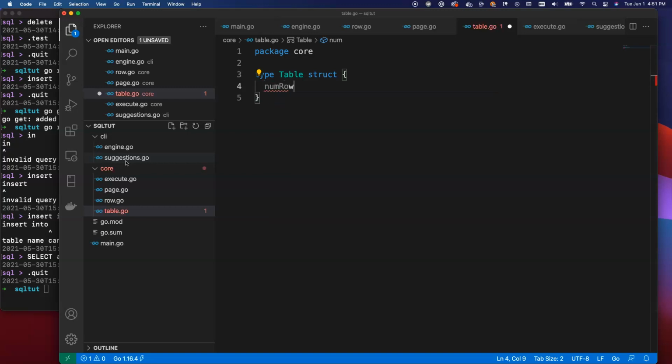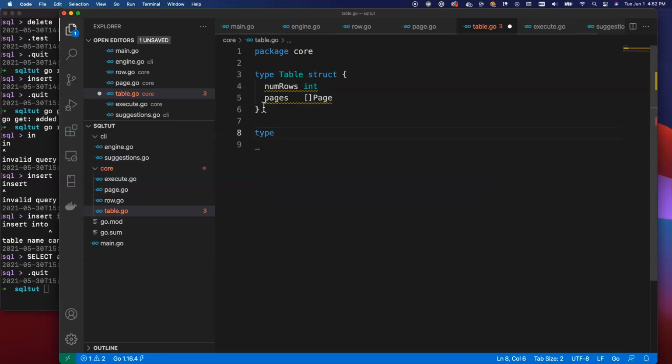First, the total number of rows that we have inside of our database. Why are we doing it this way and not counting? Because if we had to count, we'd have to go through each page, count how many rows were in each page, and sum them all up. This way, we have a really easy accessor for how many actual rows of data we have. We can return it instantly without any iterations or counting. Then we're going to have pages, and pages is going to be a slice of page structs. So save all of this, and now we have our new table.